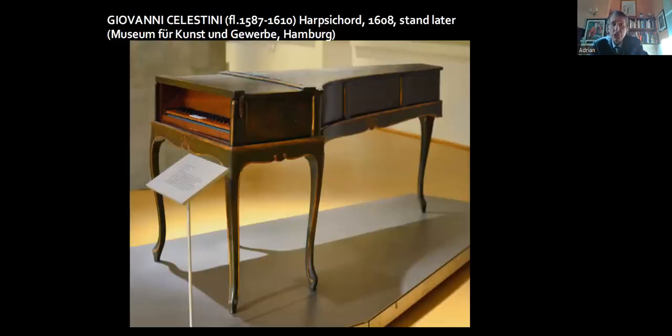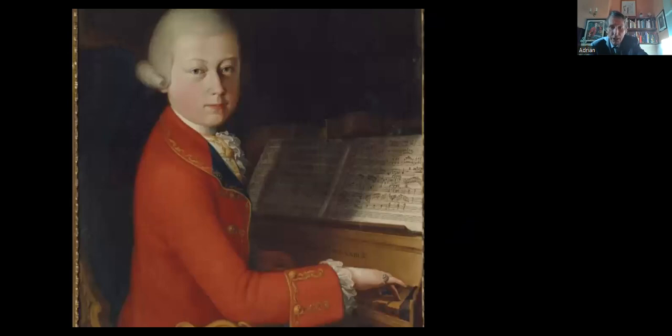Here you actually see an instrument. Just ignore the 18th century stand underneath and focus on the main instrument. You can see something not too dissimilar to the one in the Mozart portrait. And obviously he's playing contemporary music. And it's a reminder often that you don't just have to play music of the time, which might be quite limited, particularly with the early instruments, that often later pieces could sound really effective on some of the early keyboards.